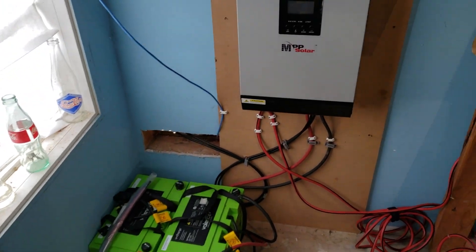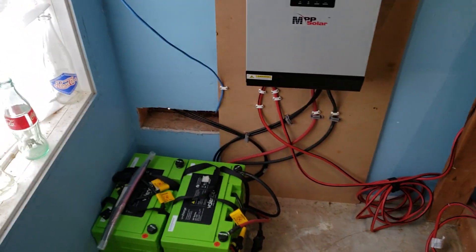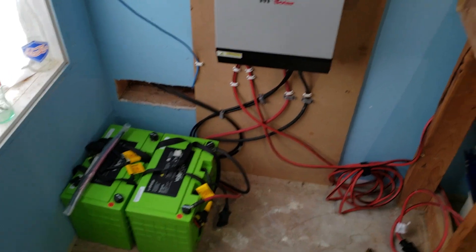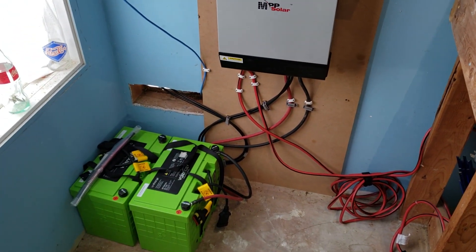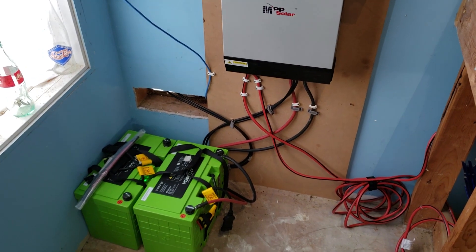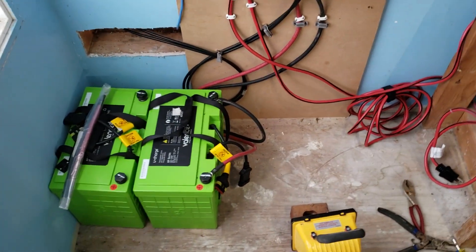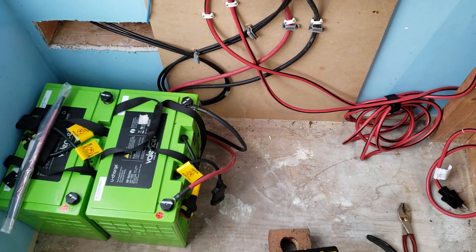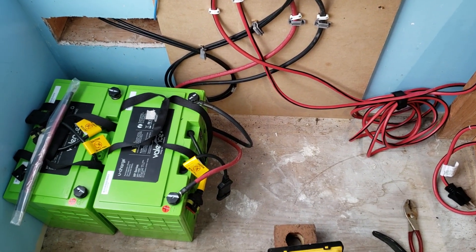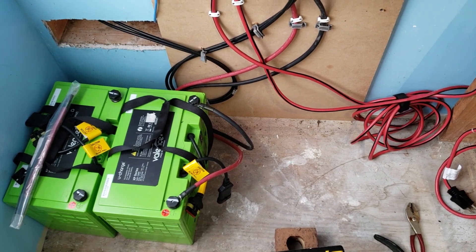For now, this video is mainly about hooking up the solar panels. Today we're going to wire up our solar panels in series to this system and start charging the battery. The battery to the right is the one hooked up to the system right now. We're going to run a test on a single battery and see what kind of performance we get.